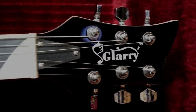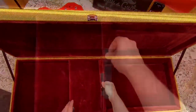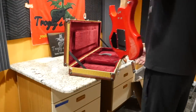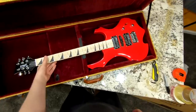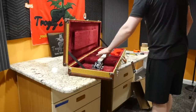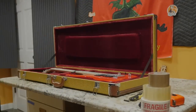Let's take a look on the inside real quick. Oh, nice. Dark burgundy material. You got a case key. They even have a neck support and a neck locker inner. If you need a cheap case, it's not bad. And wow, they said it wasn't gonna fit. That's almost perfectly form fit. There's nothing wrong with that. Yeah, if you're buying one of these Burning Fires and you want to add a case to it, check out their tweed one. I would say that is a certified fit.